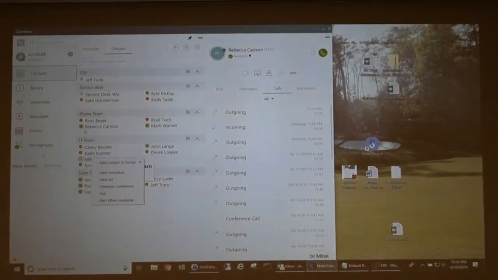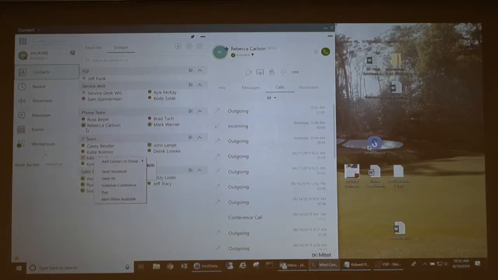So that way you can tell if they have their client up or if their IM is even available for you. Before, you could just send them an IM whether it said they were available or not. You can still send them an instant message, and as soon as their instant messaging becomes available, they would get it. But this way I know whether their desktop client's up and running.